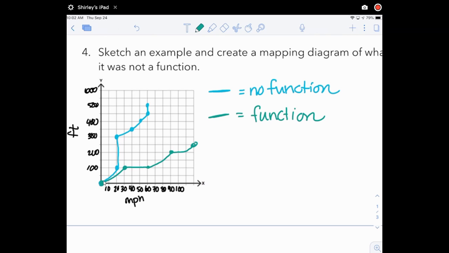However, I am allowed, think about all of those graphs we saw where I flattened out here. That was fine because that just meant I wasn't moving anymore. With the diving problem, we weren't swimming, we were just staying in the same spot. However, whenever we saw these overlapping parts, again, if we think about that turtle problem, it meant it was splitting into two completely separate people. And some of you were commenting on that in the Desmos. You said it's impossible because it would mean you have to be in two places at once. It's exactly what we're talking about here. To be a function, that cannot happen.